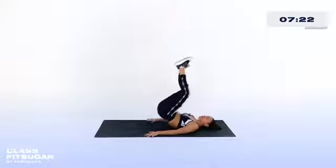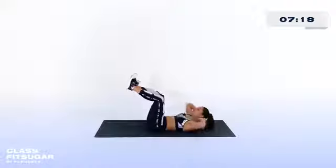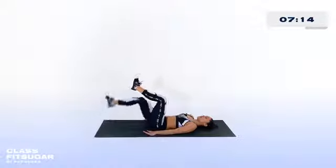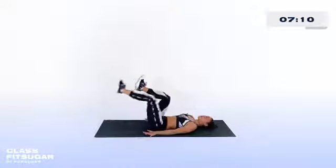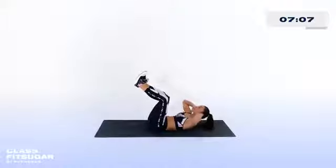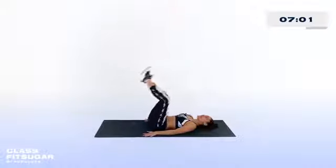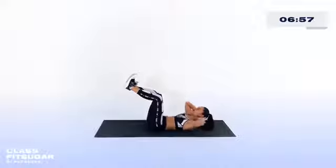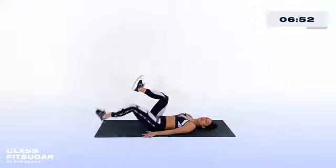do 3 reverse crunches. Now, if reverse crunches don't feel comfortable to you, here's an alternative. You can do 3 crunches, followed by 4 heel drops. So both the reverse crunch and a heel drop are gonna target the lower abs. So we're getting the top abs, if you will, for this classic crunch. And then we're getting the bottom abs, if you will, for the reverse crunch. 2, 3. You can either do the heel drop or you can do that reverse crunch.